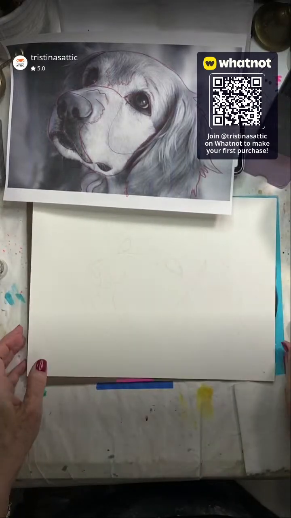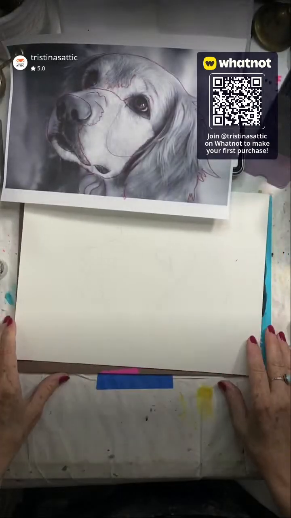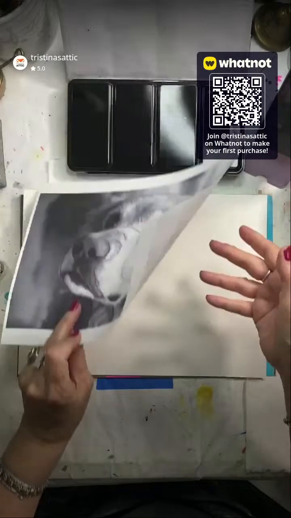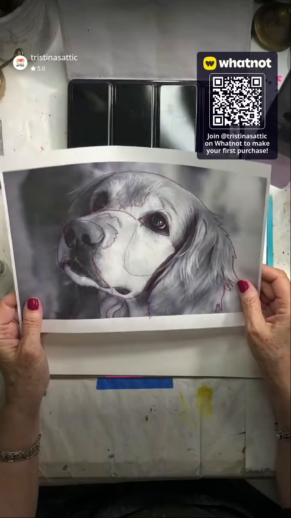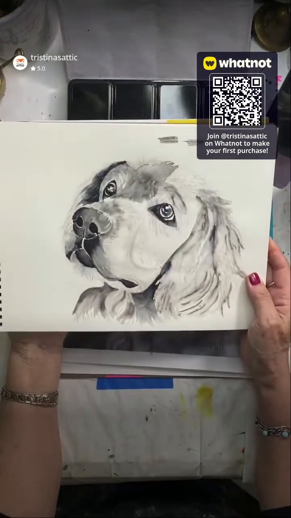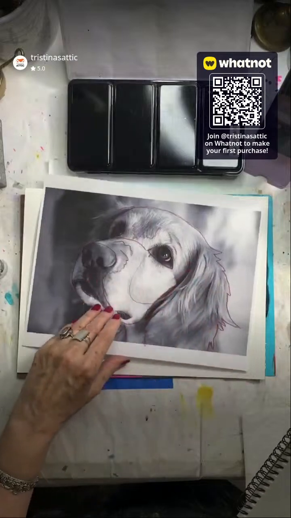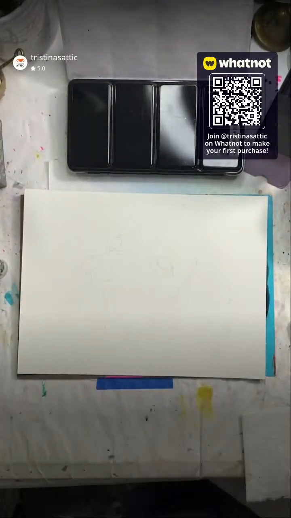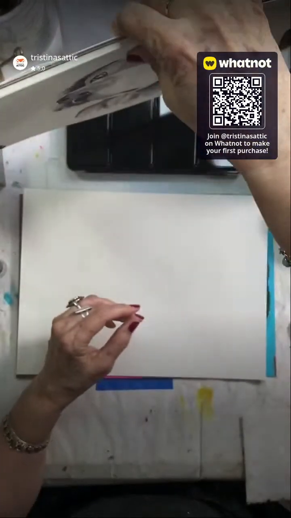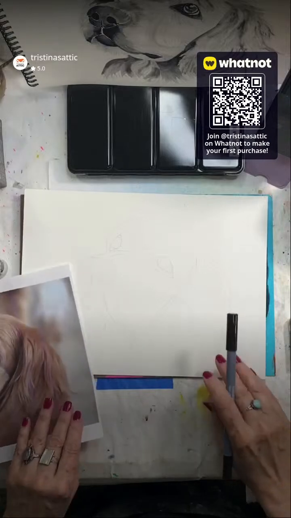There we go. Okay, so there is the outline of the dog. Again, see how quick and easy it is to do that when you use a transfer paper? Woo-woo. Love that. Okay, so I'm going to take what I learned here. Oh my goodness. Hello, Pupster. And I'm going to apply that to this painting, but with color. So the first thing though, I'm going to start out with these eyes, and I'm actually going to use the black marker again, okay, on the eyes.